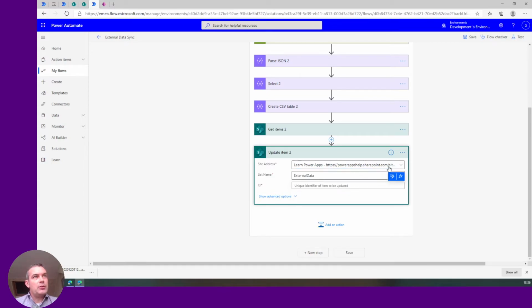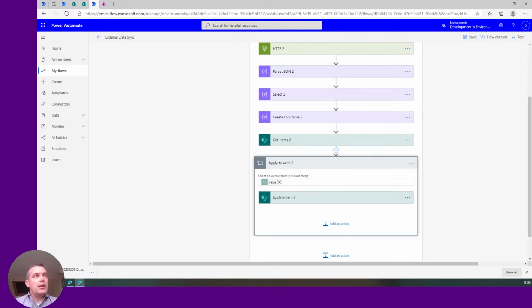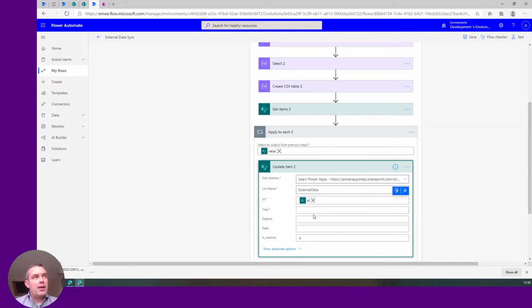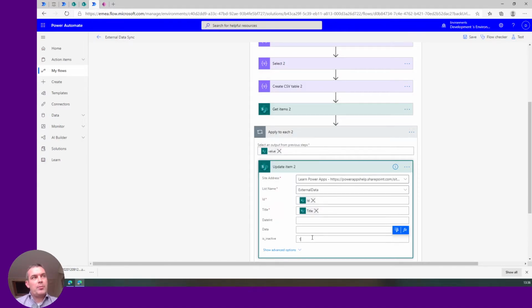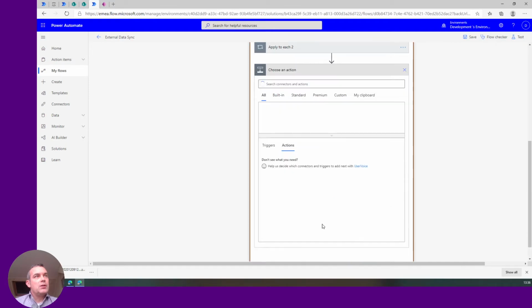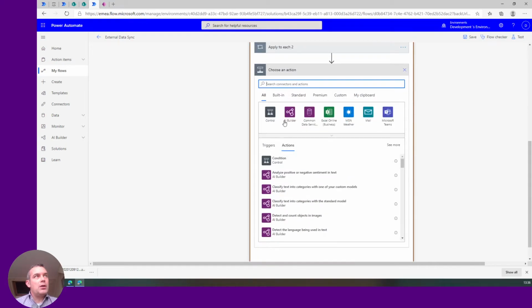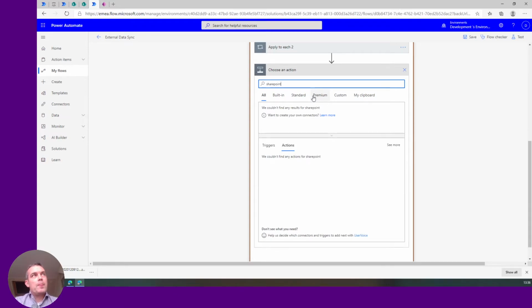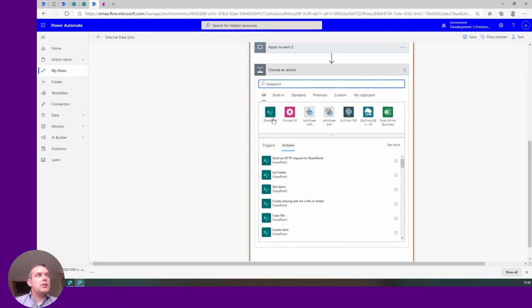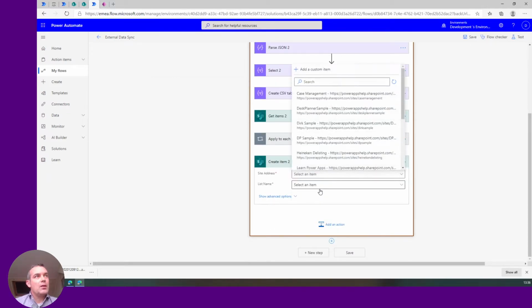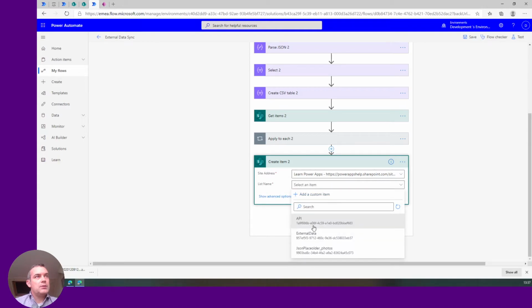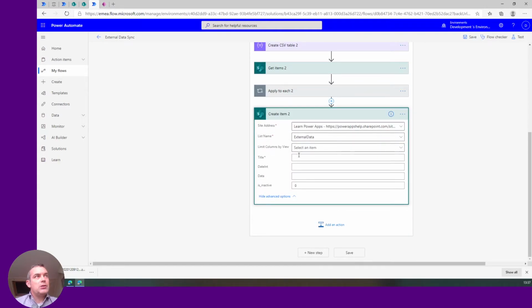We're gonna have external data. We're gonna put in our ID. That will make it an apply to each and a loop. From our selected item, we take the title and we put this to inactive. Then below our loop, we want to create an item. Let's go to create on our list again. External data, show advanced options. This is albums. Of course, the same as we used at the get items.